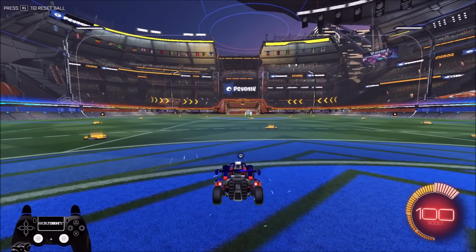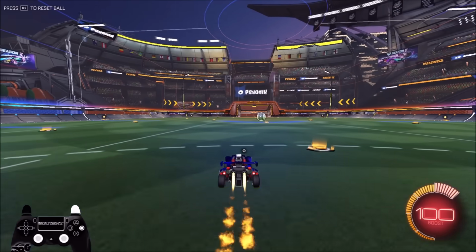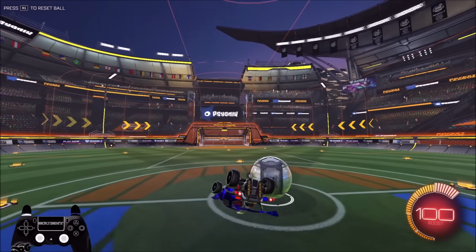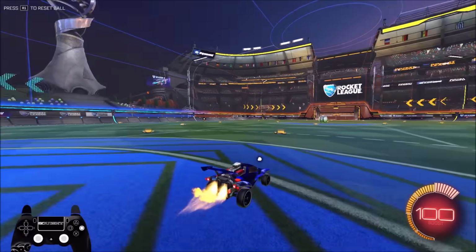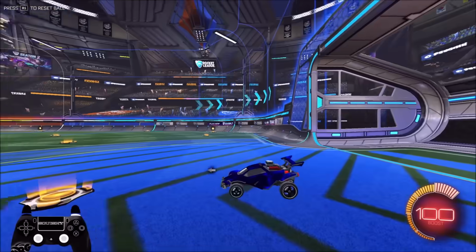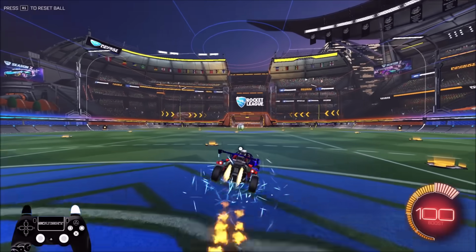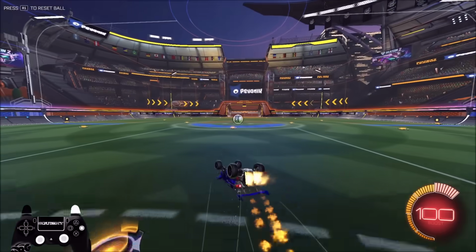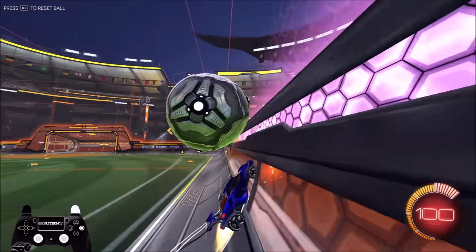And then we get into the whole idea of how can you use that in the air, and there's really no way to use it in the air outside of, you notice that your car ends up like this, right? Midway through this flip. So what's that good for when your wheels are perfectly upside down like that? You notice when you do it to the left, your wheels are pointing up, right? That's not that good for you if your wheels are pointing up. But if you do it to the right, your wheels are looking perfect for flip resets. So that's perfect for flip resets, as you could tell, because of the way the car is slanted downward a little bit.